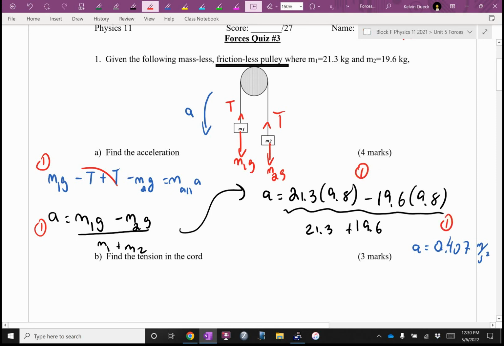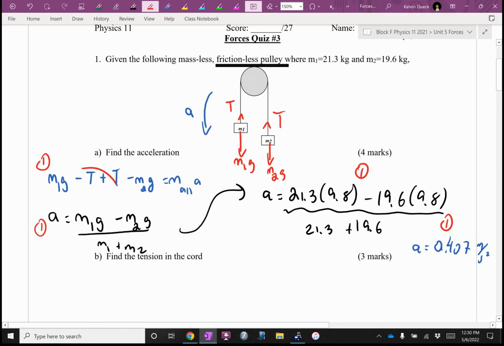So do you ever want to leave these blank? No. Lots of part marks. Also, let's suppose you can't remember how to do part A, but you know you're going to use your answer from A to do B. I have no problem if you write a note for part B: "Mr. Duick, I can't remember how to do part A. I'll make up an answer. I'll pretend the acceleration is 1.5, and I'll show you I could do part B." I'll give you full marks for part B. I'll get out my calculator and crunch your numbers. Oh, you did it completely right with the wrong starting value, but I'm not going to penalize for that.